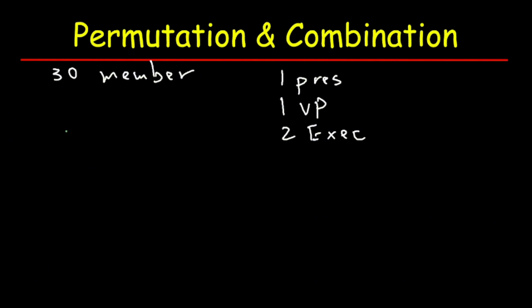Now what I would do first is I would choose the 4-person executive team. So first of all, I'm going to choose 4 from 30, so that I've got my 4 people that will be on the executive team. So 30 choose 4. Then I'm going to multiply that by 4P2. So from the 4 that I've chosen on the executive team, I'm going to choose 2 to become president and vice president. And because it's permutation, I do care about the order, and therefore I do care about who's actually president and vice president, because there is a difference.